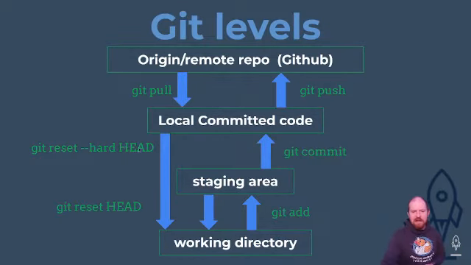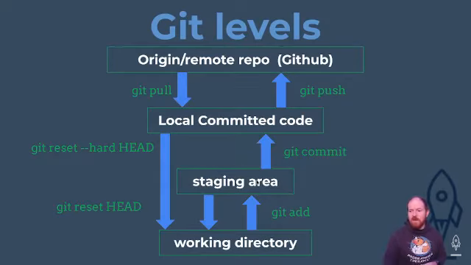You could replace this head with an actual commit number. And so if I wanted to go back 3 snapshots, if I could find the commit ID for that snapshot I want to go to, I can do git reset hard and then that commit ID, and it'll actually take me back to that snapshot in Git. So I can go back to any version I want to.